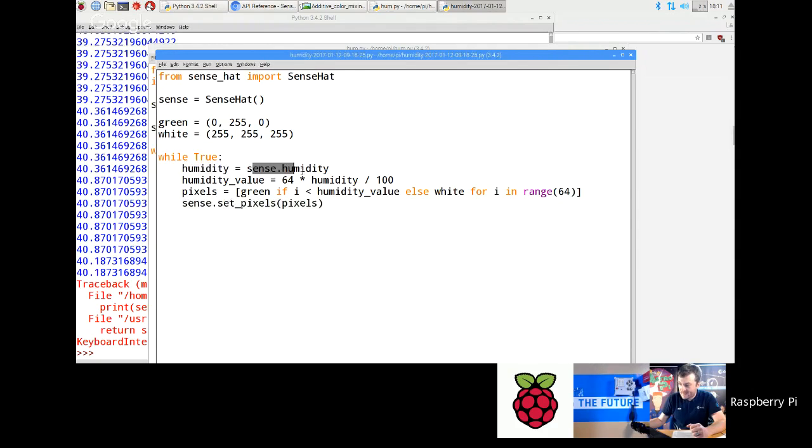Because every time you access sense.humidity, the humidity value could have changed. So it's a good idea, so that your maths is right, that you keep a copy of it and then process that copy. So then you've got humidity value equals 64 times humidity divided by 100. What that's doing is a scale conversion. The scale of humidity is 0 to 100, but the scale on the LED matrix, if you want to use the entire array of LEDs, is 0 to 64. So you do a little scale conversion like that.